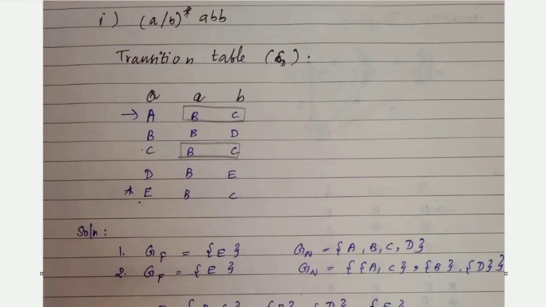Now we are going to reduce the deterministic finite automata. In the given transition table, A is our starting state, E is our final state. The non-final states are A, B, C, D. Final state E. From state A on input A, B, we have a transition B, C. C on input A, B, we have a transition B, C. In the non-final states A and C, there is a transition BC, BC. Now we are going to merge these two lines. You will get the reduced DFA.